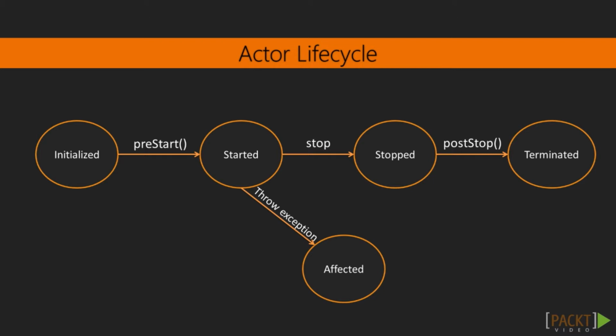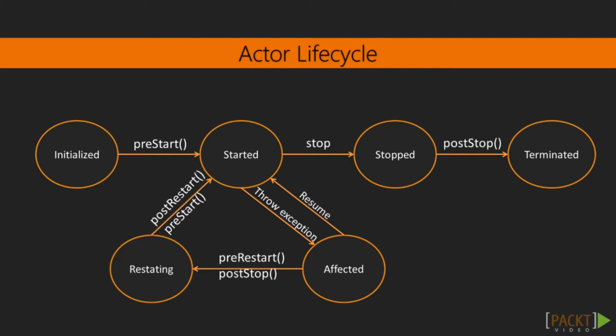The first choice, the actor will simply resume processing messages as if nothing extraordinary has happened. The second one, the actor will restart with a new actor instance. The third choice is the actor will stop. We will return to the actor lifecycle when we talk about supervision strategies, and we will implement callback hooks such as pre-start, pre-restart, post-stop, and post-restart.